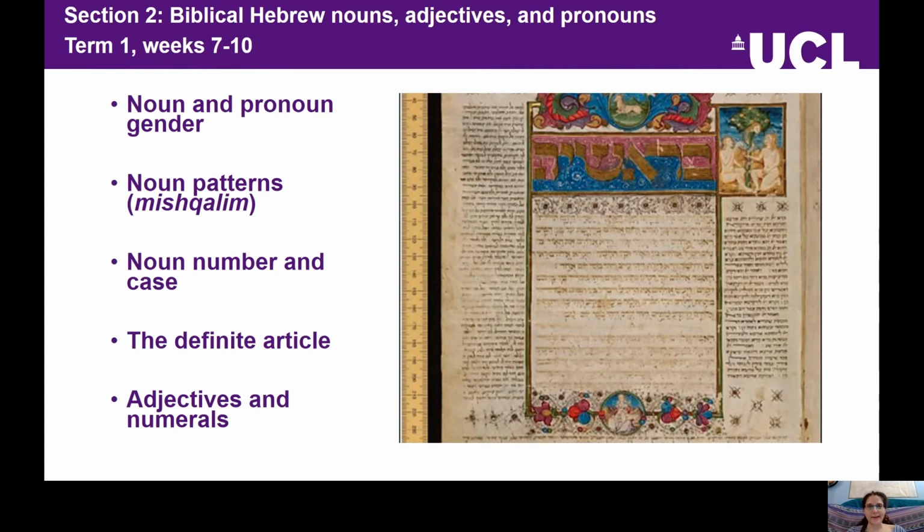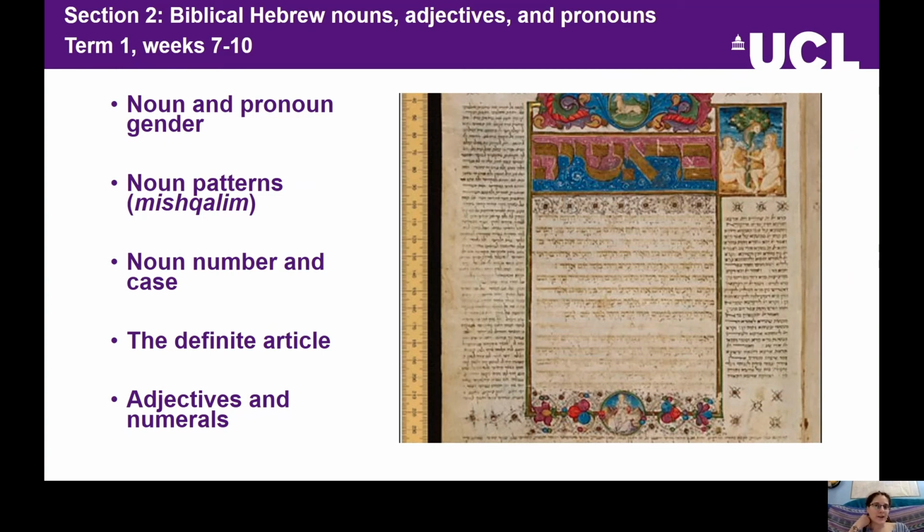Section 2 of the course is devoted to Biblical Hebrew nominal forms, so nouns, adjectives, numerals, and pronouns. And again, it's assumed that you already know how these forms work and that you're familiar with the systems, but there are a lot of questions as to how did they develop? Why do some masculine nouns have a plural ending ot, such as shulchan, shulchanot, and vice versa?